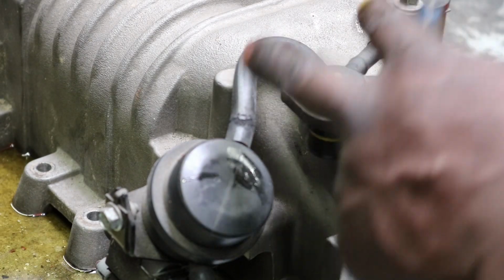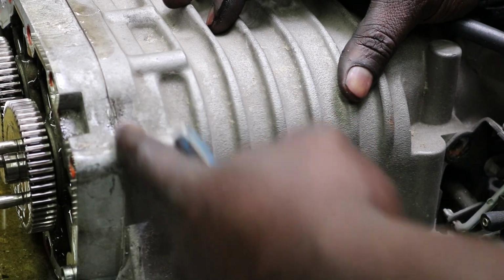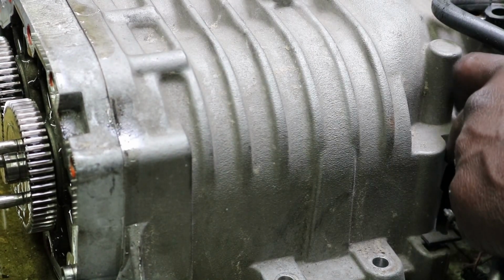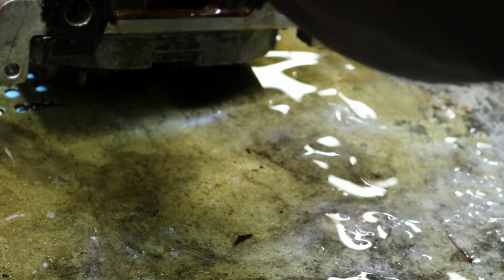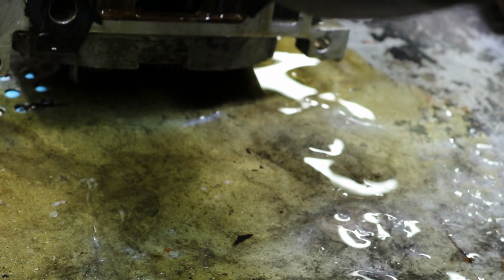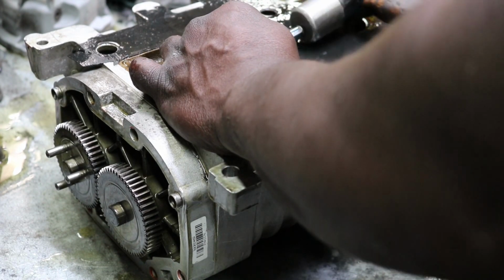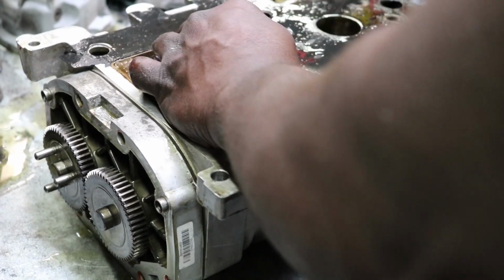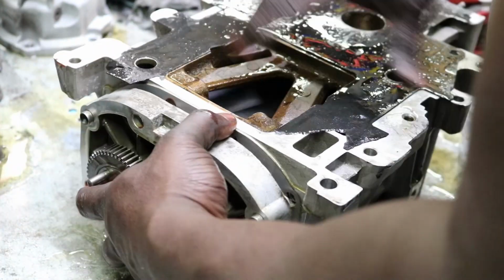Whatever you do with these, do not stick a screwdriver in between here. Don't do that, because once you do that, you ruin the surface and it won't be able to seal anymore, and then it'll just become impossible to work with and useless. So like I mentioned earlier, take a punch, come from the inside here, watch the blades. There it is, okay? Just don't want to hit the surface.